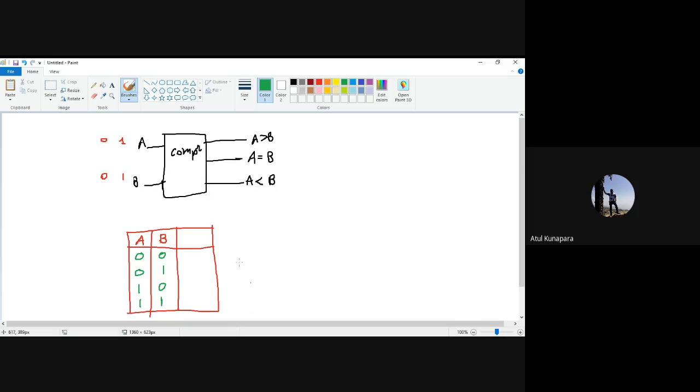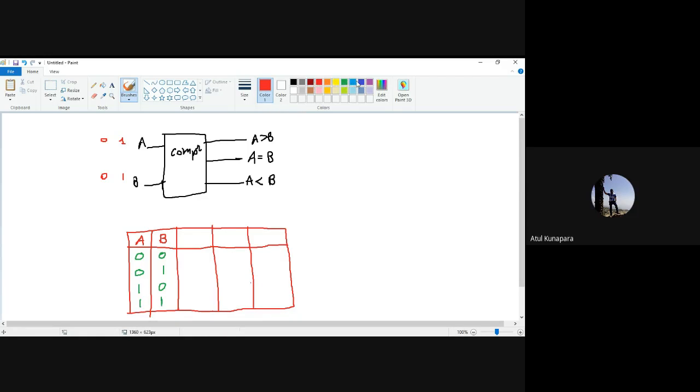And here, how many outputs do we need? We need 3 outputs. I need to add 2 more columns here for representing the other outputs.